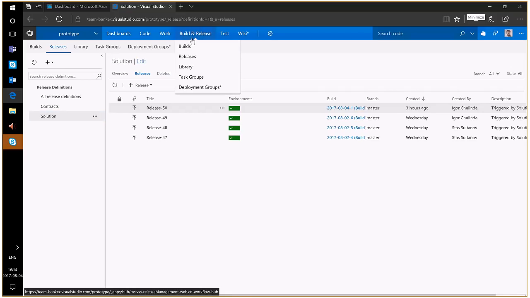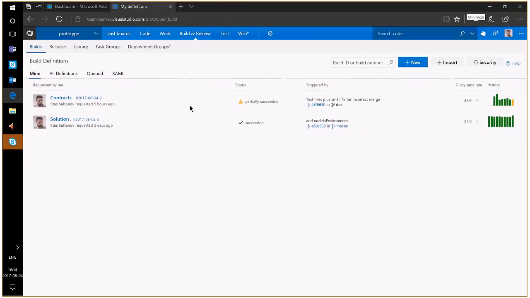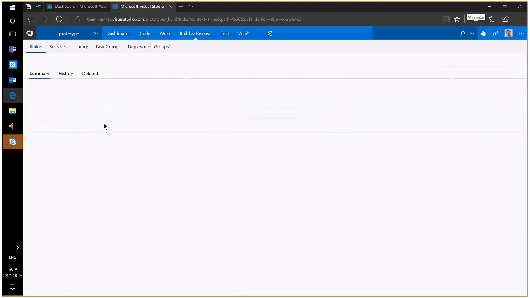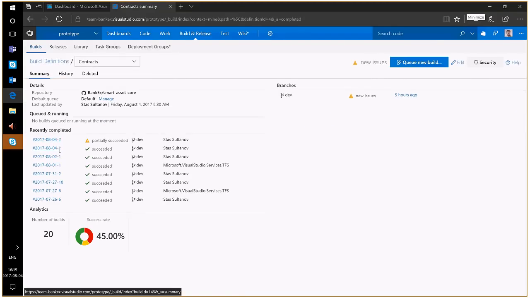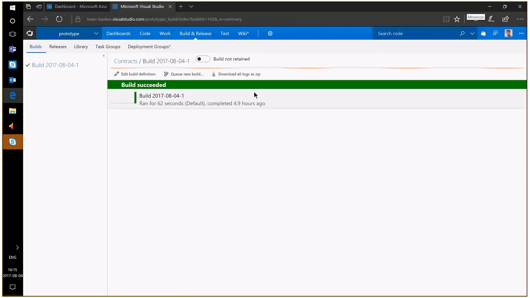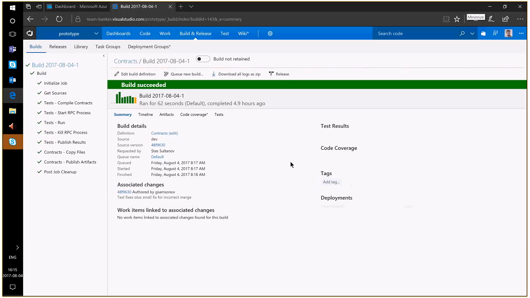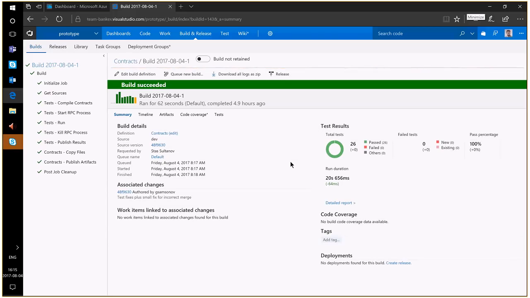Visual Studio Team Services allows us to grab these sources from GitHub to build them and to test them, and if all contracts are valid and all tests have passed, the system will automatically deploy them to Ethereum testnet and after to the production version of Ethereum, and this way we're utilizing continuous integration and continuous delivery pipelines.